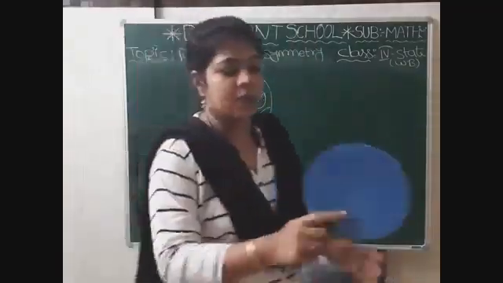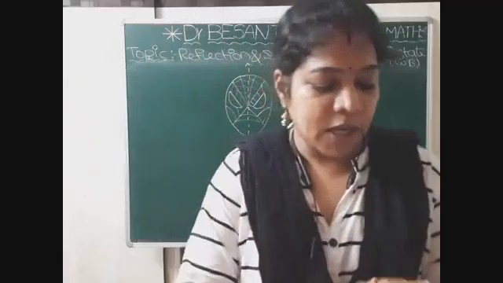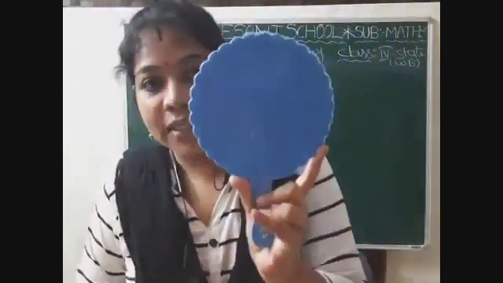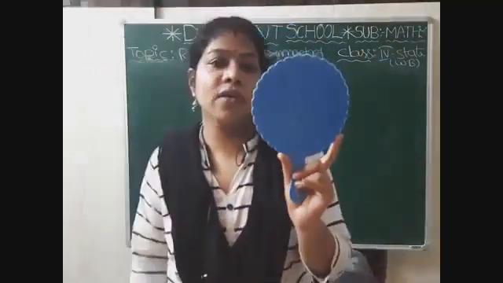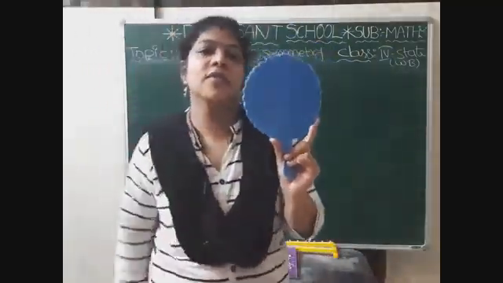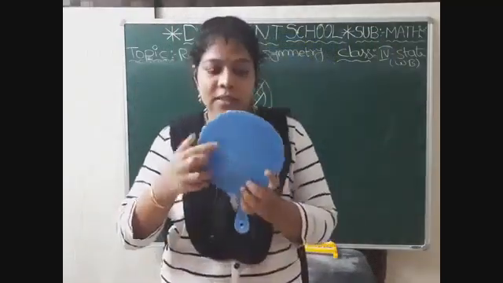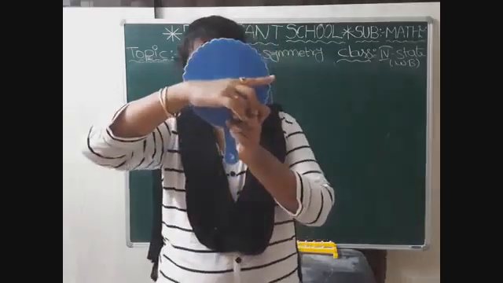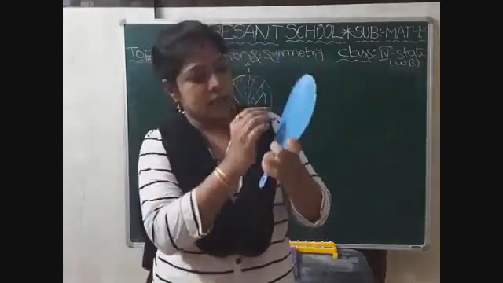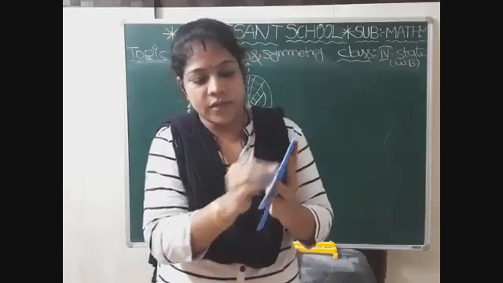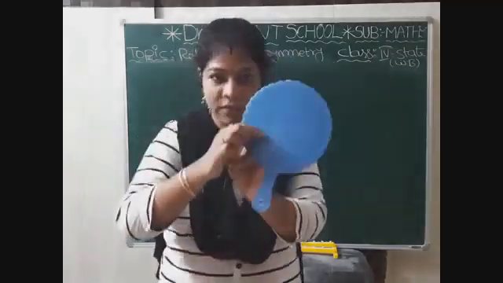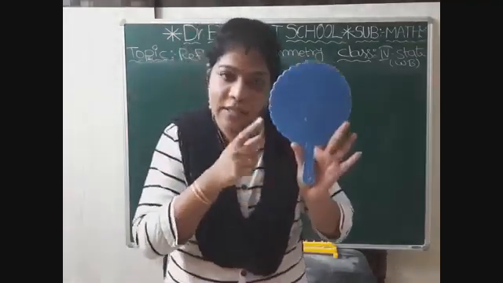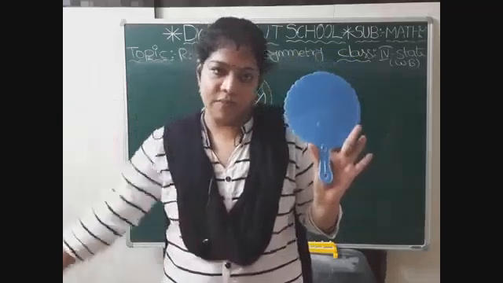For example, I have brought a fan here. See children, I brought the fan here. Now check whether this fan has a vertical line of symmetry or a horizontal line of symmetry. In total, how many lines of symmetry does this fan have? Check. If we draw the horizontal line like this, are both the parts equal? Are both the parts reflections of each other? I am drawing for your understanding, but no need to draw. This part and this part. No, means it does not contain the horizontal line of symmetry.